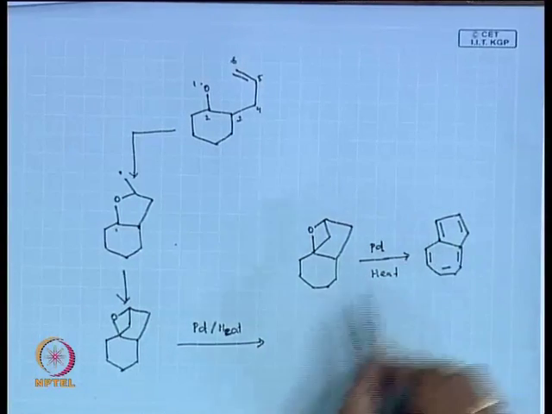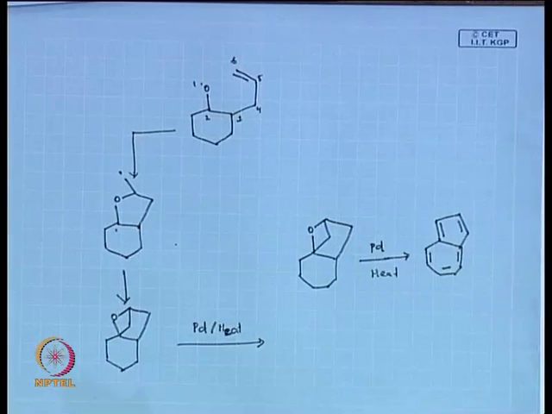What is this? You get nice azulenes. I have just done an example with the 6-member. If I start with 7-member, nicely you end up with azulenes. Very good synthesis for azulenes. Mechanistic wise, yes, you have to do radicals and everything, but reaction wise, you take the 7-member ketone with an alkene, photolyze for 5 or 6 hours, take the product out, then put palladium and heat it, and you end up with your azulenes.